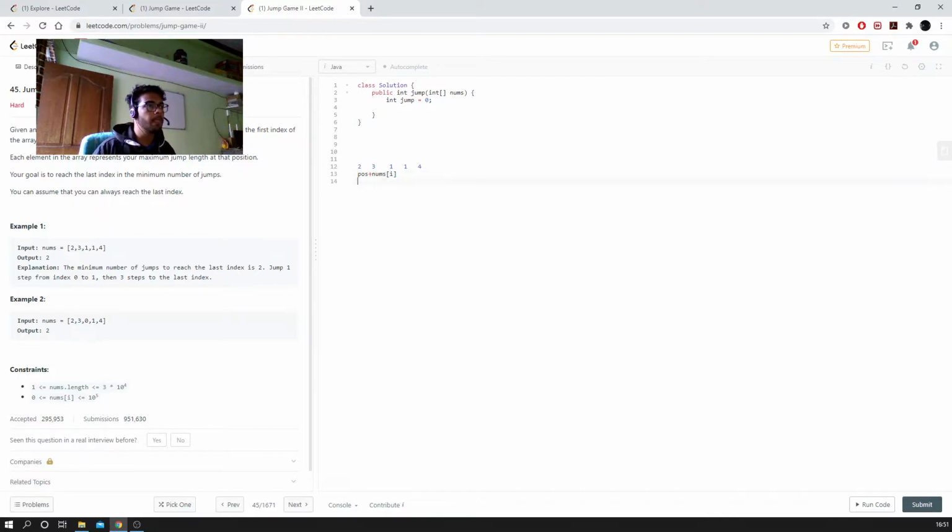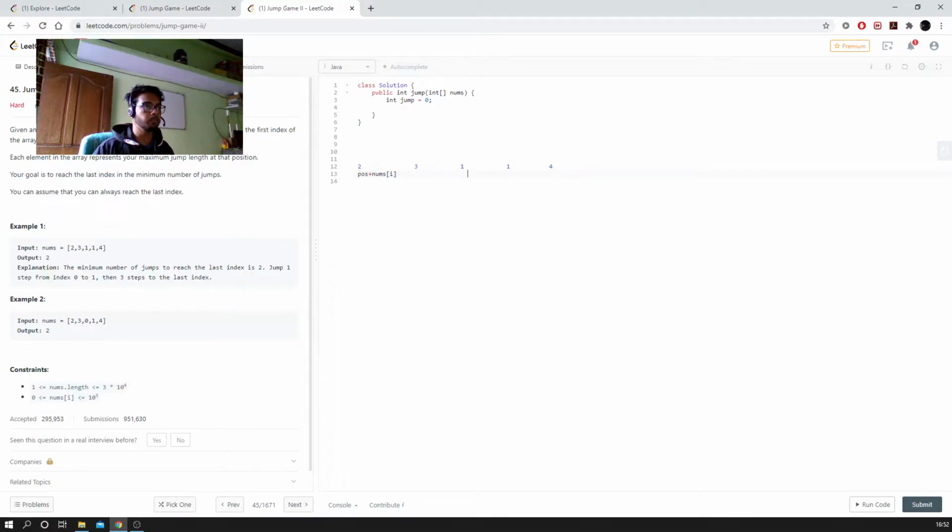Okay, so this is the position, and this is the destination. Position right now is 0, and 0 plus 2 gives me 2.